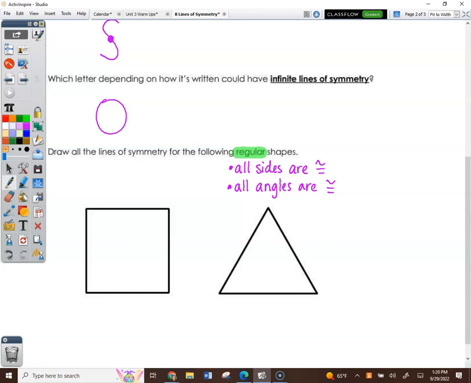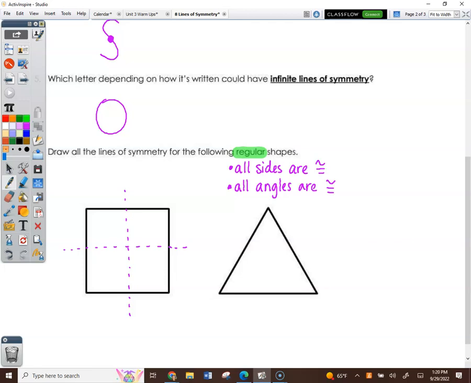Where you could fold it and it would match. Now, what type of shape is it? Square. So how many sides are there? 4. We have a vertical line of symmetry right there. I could fold it hot dog style, or I guess it's not hot dogs, it's a square. We have a horizontal line of symmetry.